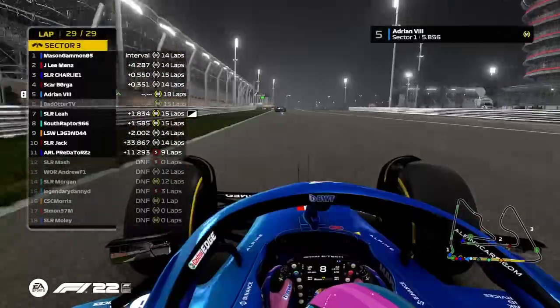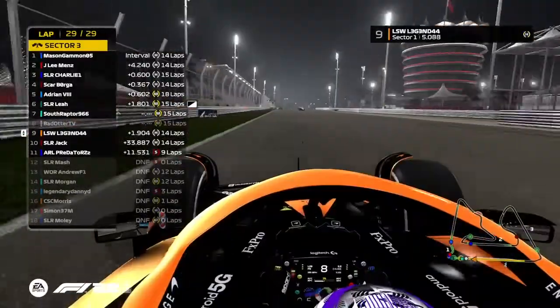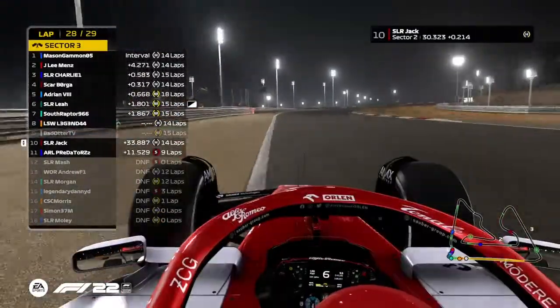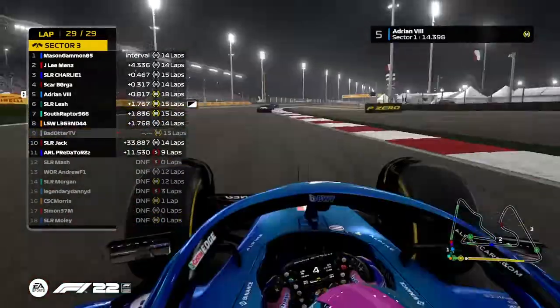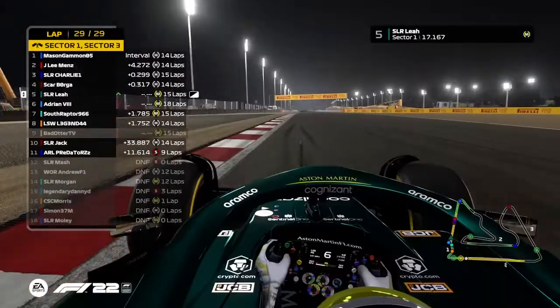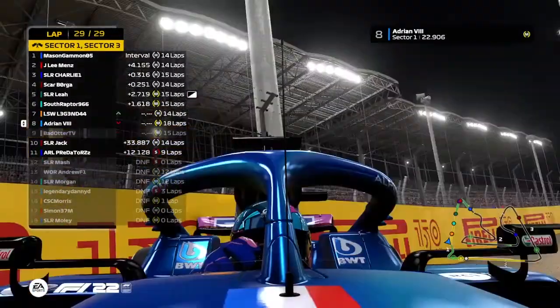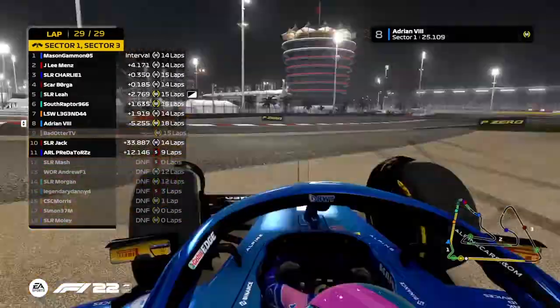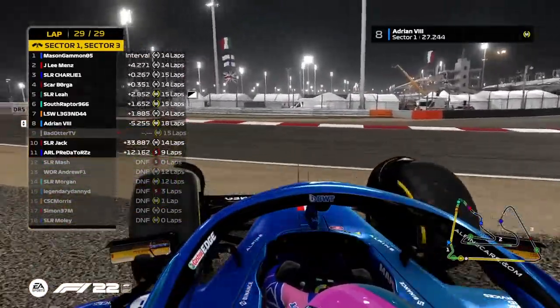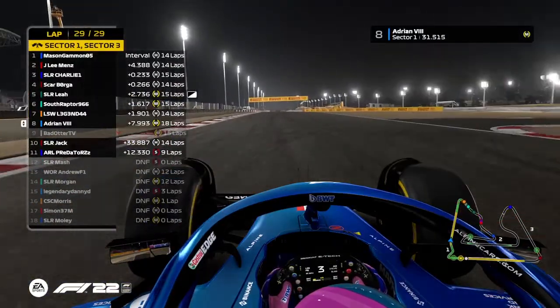Meanwhile, Adrian... Oh, Adrian's made contact with Bad Otter on the straight. And Bad Otter's car is backwards in the middle of the straight. I think Adrian was a bit unsettled by... Oh, and he's beached his car, I think. Oh no, he hasn't. He's... I don't know what Adrian's doing.